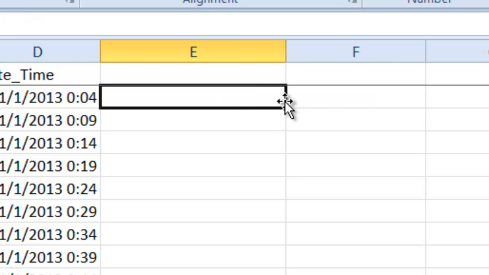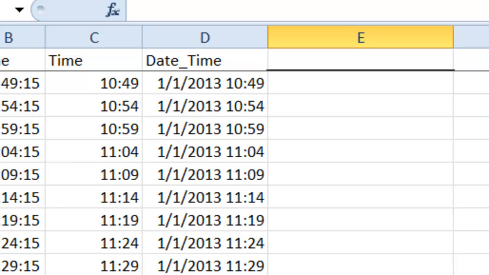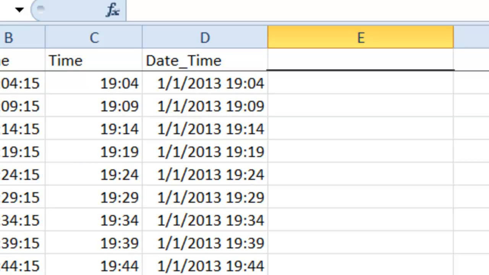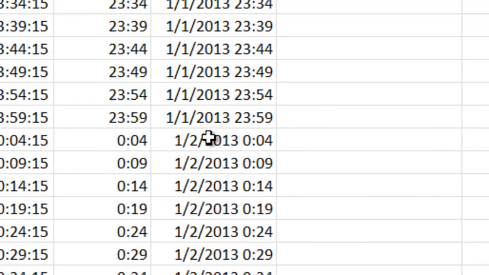But usually I want to do something more complicated. So let's scroll down. Here, this observation, D290, is the next day at 4 minutes past midnight.